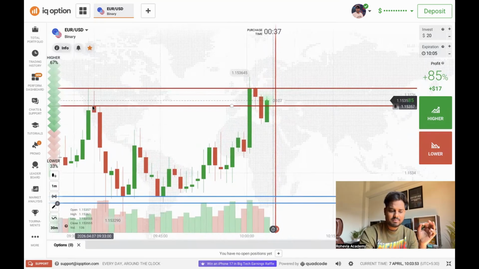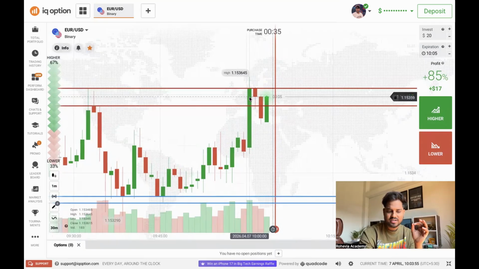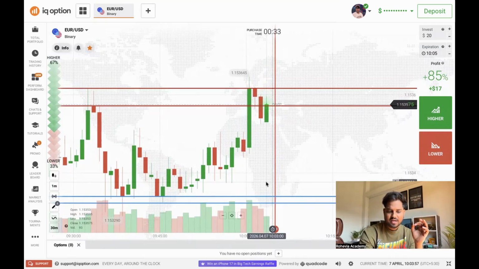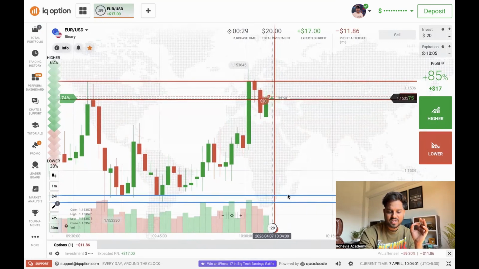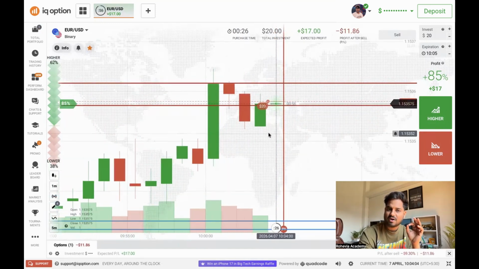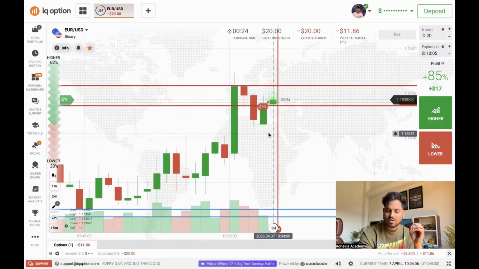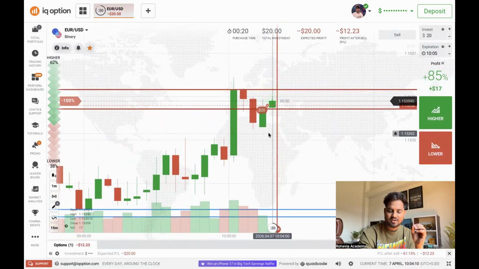Why? Because in the past market, sellers have entered very strongly. In the recent market, we have very good rejection, right? Now, nearby the seller zone, one buyer's candle has entered in the market. Look at the volume. They have dropped the volume. Volume represents the power of the candle. So if volume is low, it means buyers are low. And there is a possibility that the other party can take control over the market.